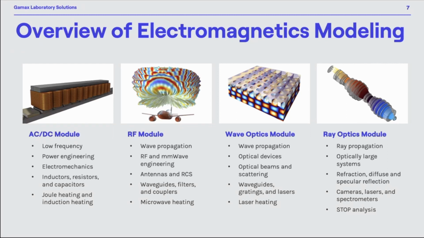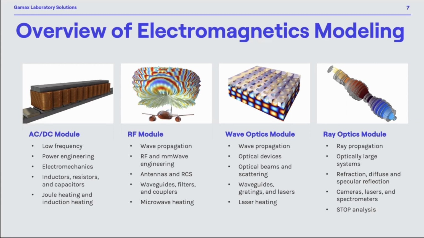And if we are going down to the size of optical devices, so we are still looking for the wave propagation, but the geometrical size is in the same range as the wavelength, like for optical beams, and we want to investigate scattering effects, then the wave optics module is the right choice. And it also comes with the laser heating multiphysics capability.